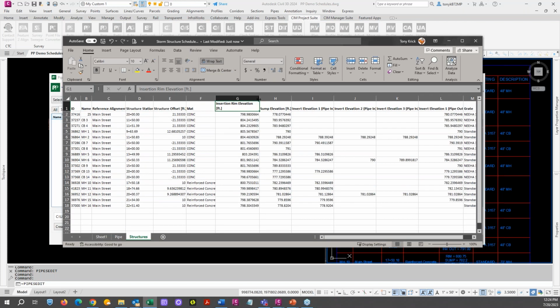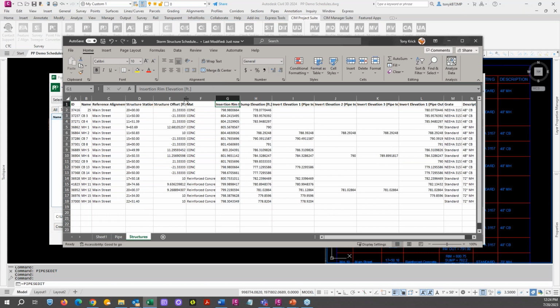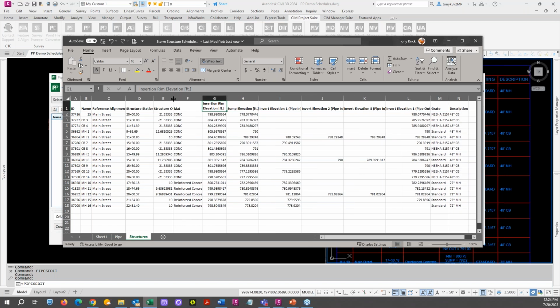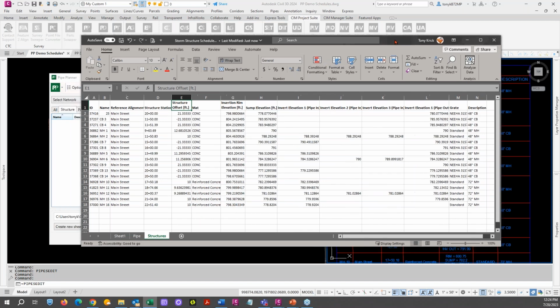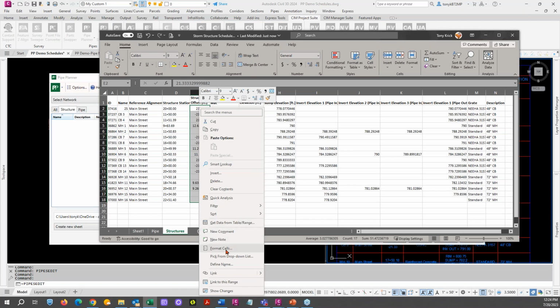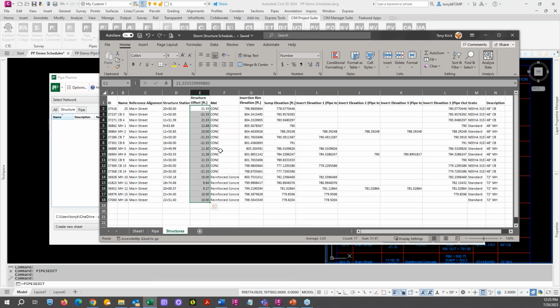You know, like that, we can wrap the text. We can get this looking a little bit better, and it will hang on to that too. So if that's how you want it to look. And so on. So here we can do a lot of editing. It's obviously a number format. That's not formatted right, but it's Excel. So I come in here and change that to 2. Yeah, probably what we want. So like I said, Excel, very easy to edit.